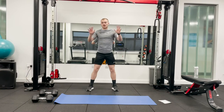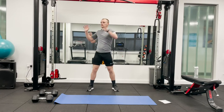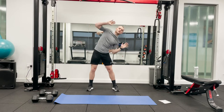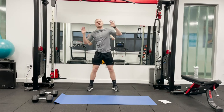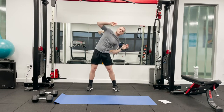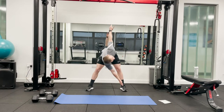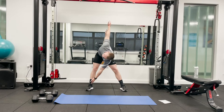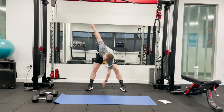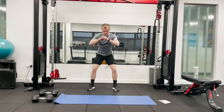So we're just going to start with some back rotations. Just going left to right. Then just go side to side. Then feet a bit further apart. I'm just going to touch the opposite toe. And then we're just going to do 10 squats.